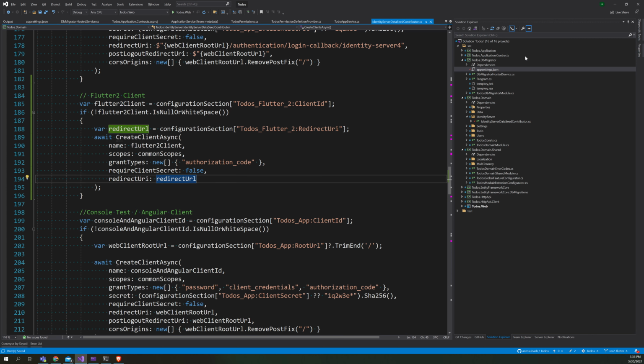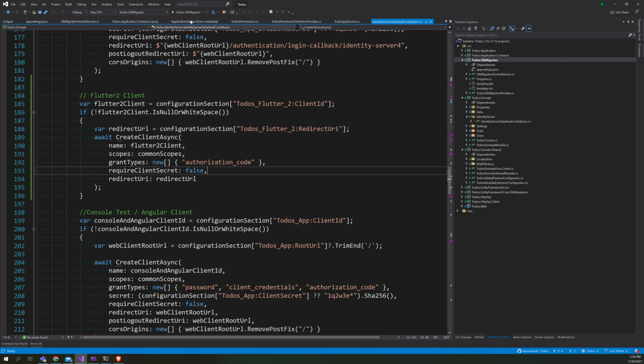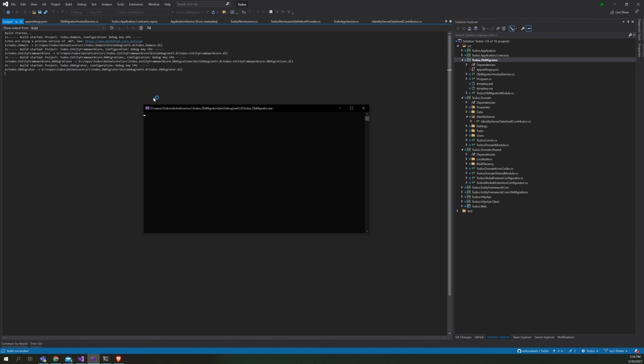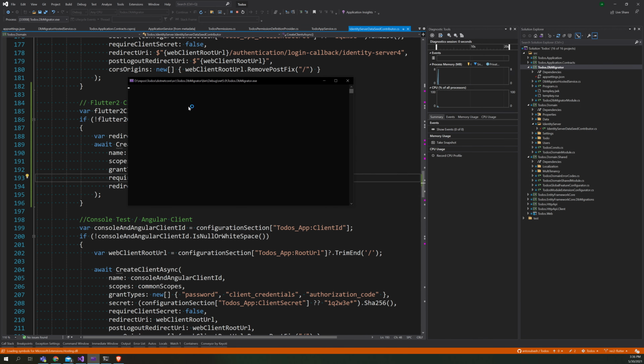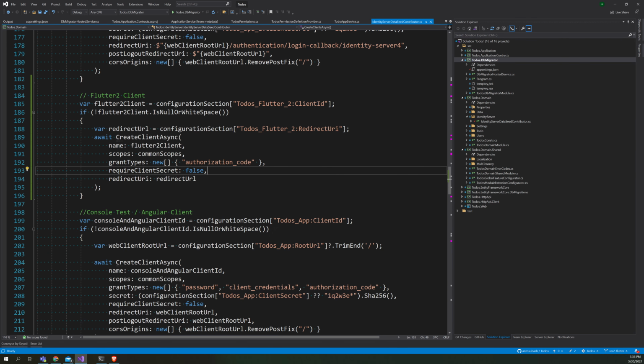Once you have done that, you can set this as a startup project and then try to run. This will run the migrations for you and then create the tables or update the client. So the migration has started. It's executing the database seed. Okay, the migrations are done.